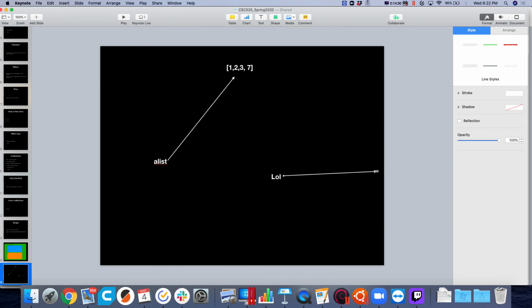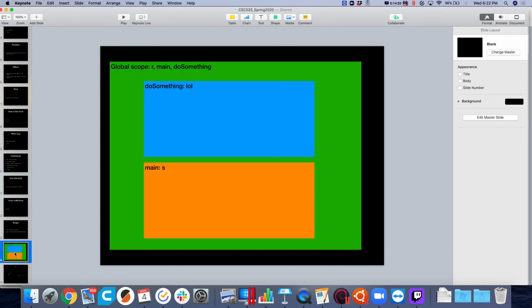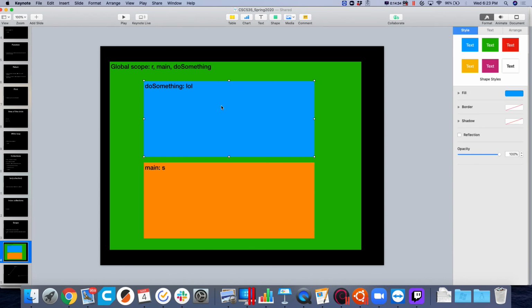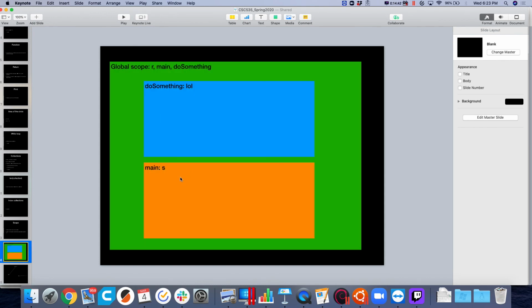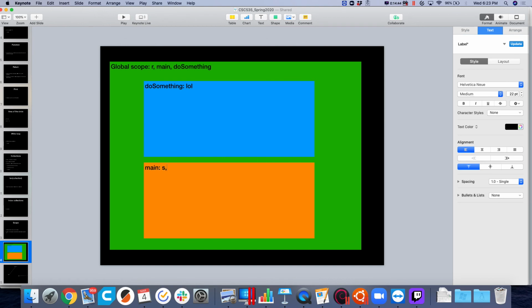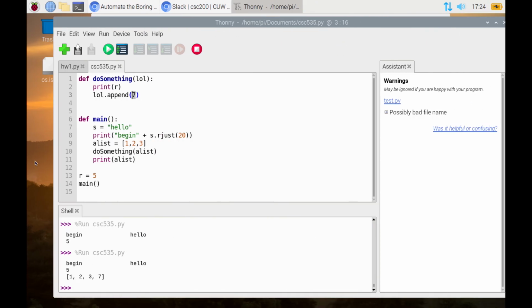It lived and died with its scope. So as soon as this scope was over, the variable LOL disappeared. But I still have my original variable a list, which I had actually defined inside of main. So a list actually lives here. And that guy, just to show you, I defined it inside of main.